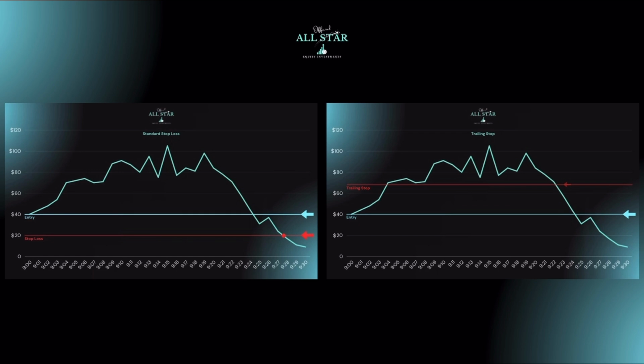Okay, so let's have all things considered equal as we compare both order types. Let's say you place both of these trades at the exact same time, and you had to walk away from your computer or your phone, and you let the trade play out exactly the way it did. If you were to place a regular stop loss, as you can see on the left, you'll be able to take profits at whatever preset level you selected.